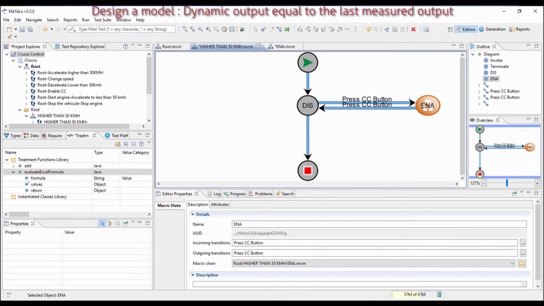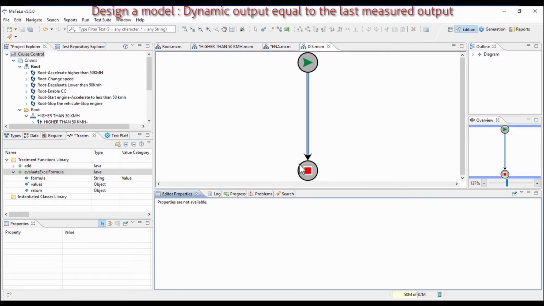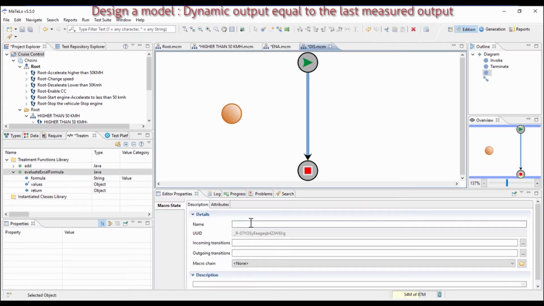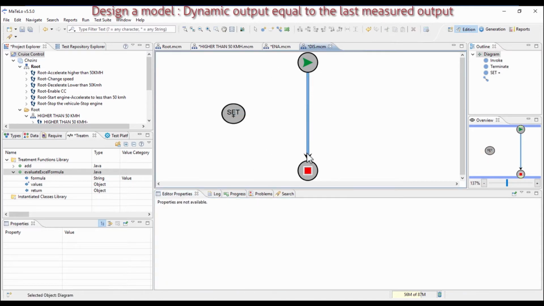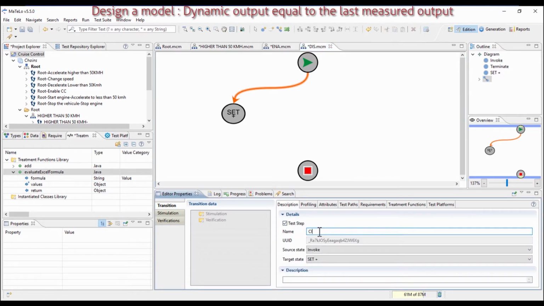We now create the pattern for the disabled state by double-clicking on the disabled state and transforming it into a macro chain. There are also two options. First, click on Set Plus. Create the transition to push on the Set Plus button.